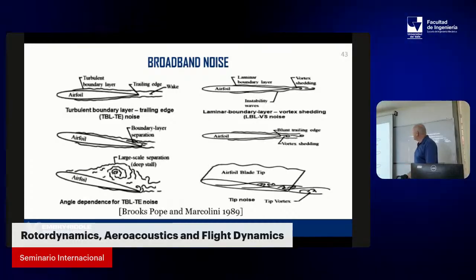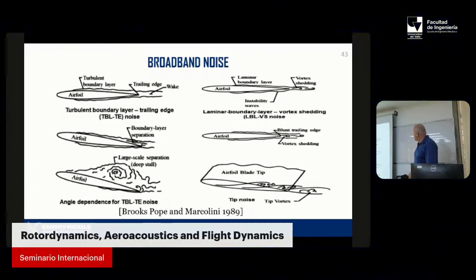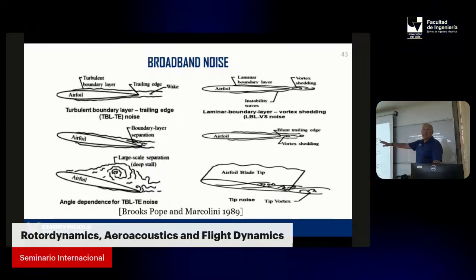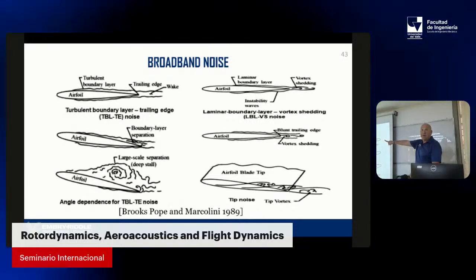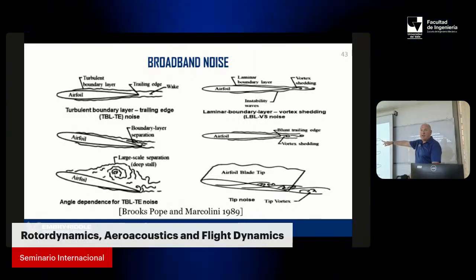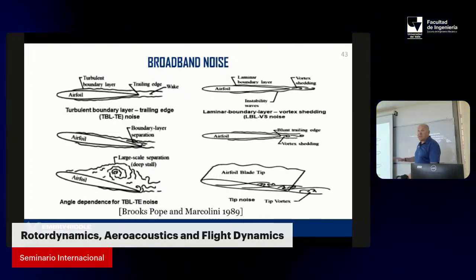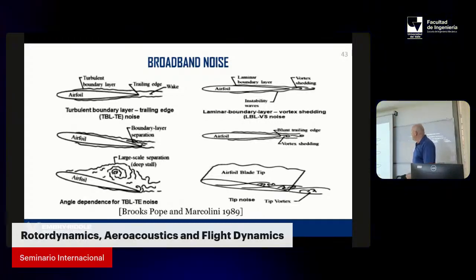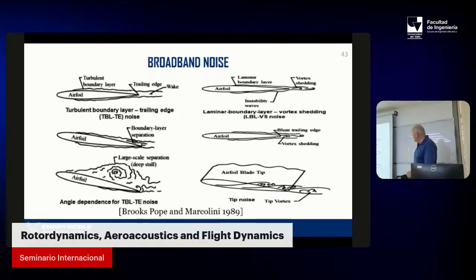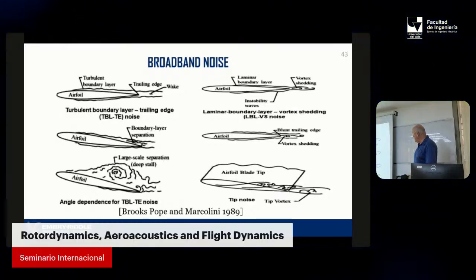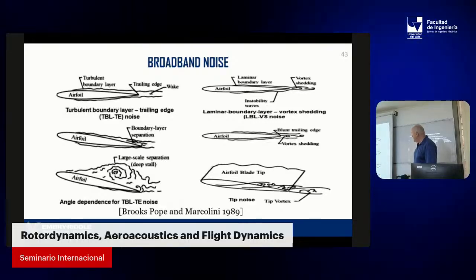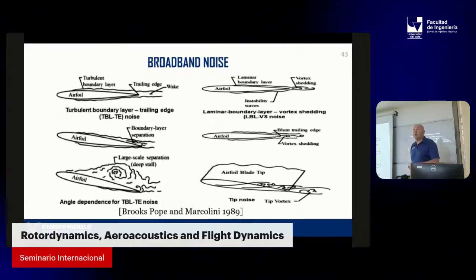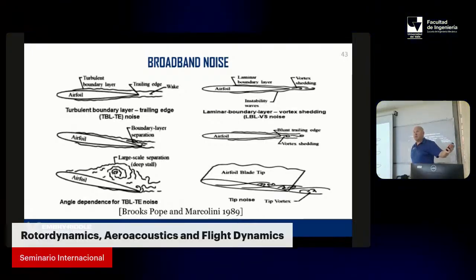So this is actually an illustration of all these broadband noise sources. Again, in a separate presentation, I'll be talking about this guy, the laminar boundary layer vortex shedding. This is what produces this acoustic feedback, which I'll talk about, TS2KH, LSB, all these things. This is a huge tone, but this actually becomes not just broadband, it becomes tones as well on top of the broadband. That's even worse. But then even the turbulent boundary layer interaction with the wake, or the boundary layer separation, or the separation, deep stall, or the tip vortices, all these guys. You see so many physical phenomena contributing to the broadband. How do you predict those things?